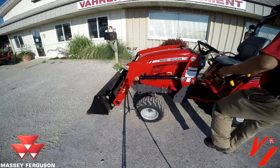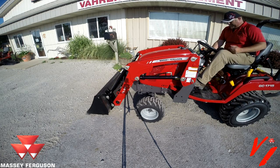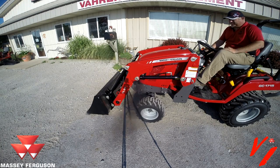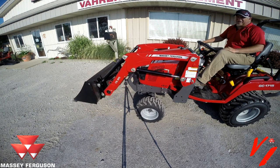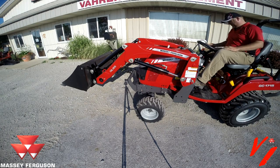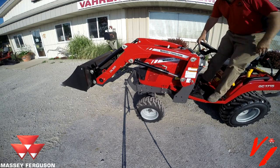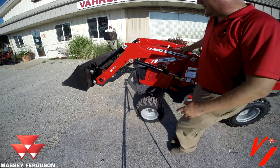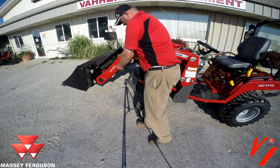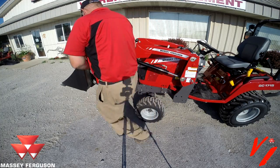First step, we're going to need to fire the tractor up. We're going to raise the loader just a little bit. First thing you'll need to do is pull the two cotter pins on the inside, pull this pin out, and lower the loader stand.